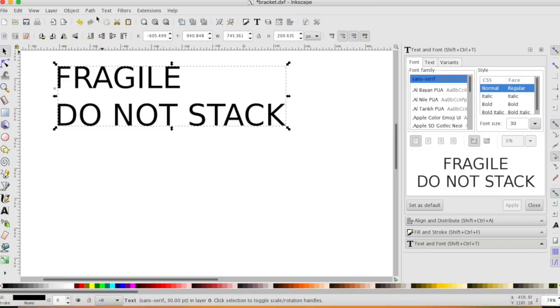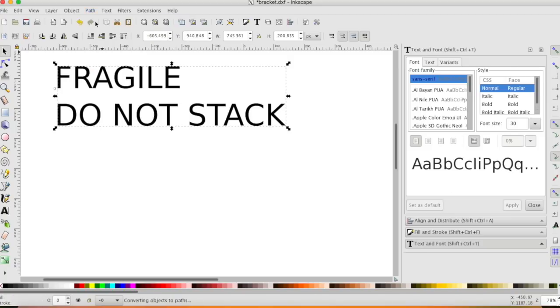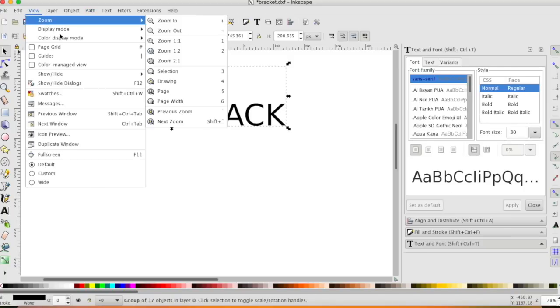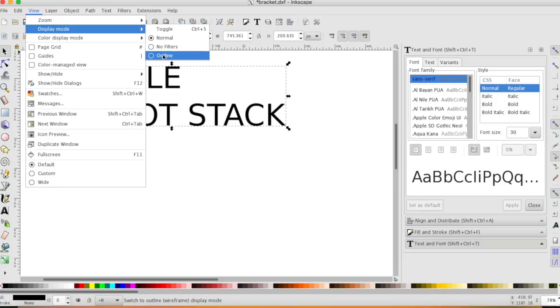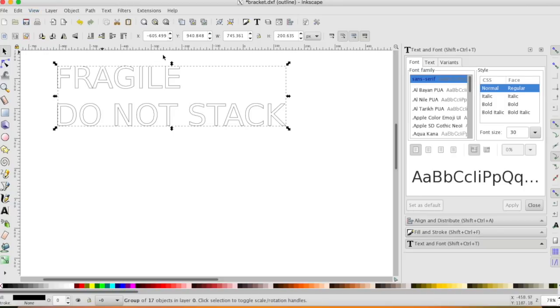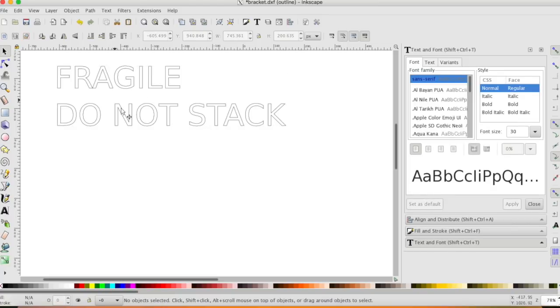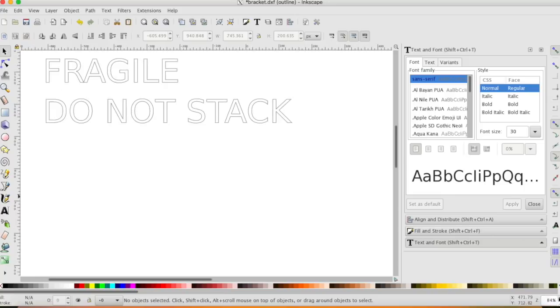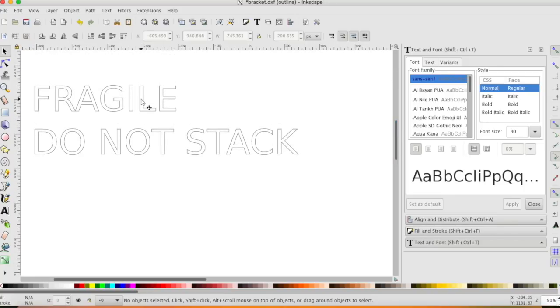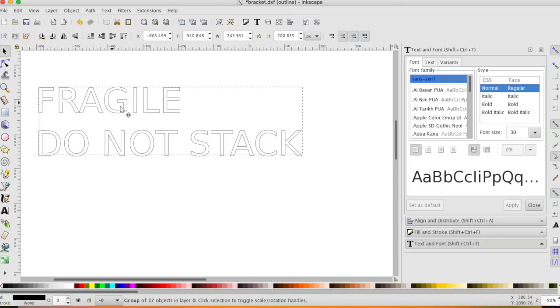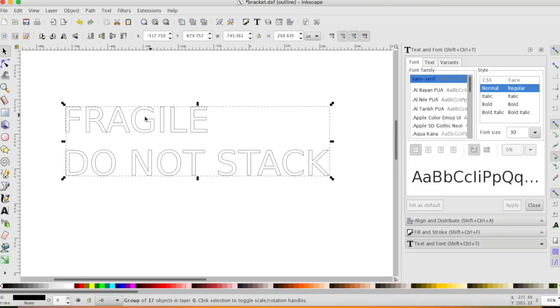That's the first thing we're going to do here. We're going to go Path, Object to Path, and we're going to change the layer of this to give us a look of what this will look like on our table when we cut it. So we're changing the layer to outline mode, just showing us what the cut path would be. I'm going to zoom in a little bit so we can work with this better. You see this is all one grouping here, and the first thing we need to do is be able to work with individual components. So once you have it selected, we're going to go up here.